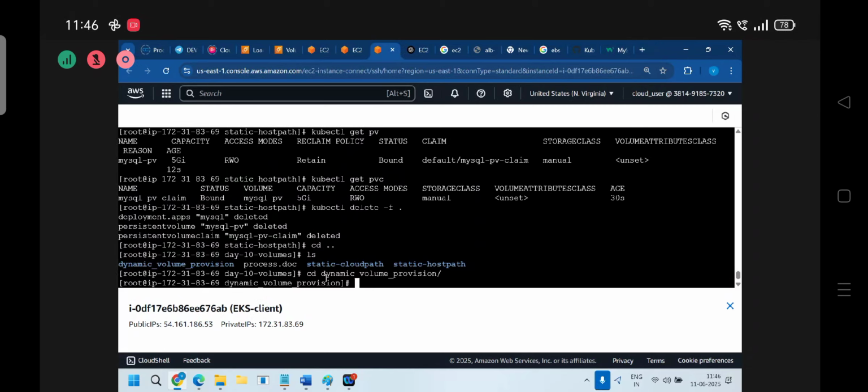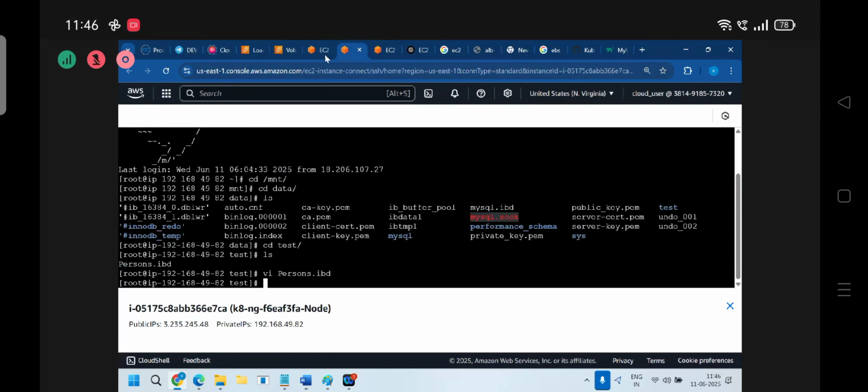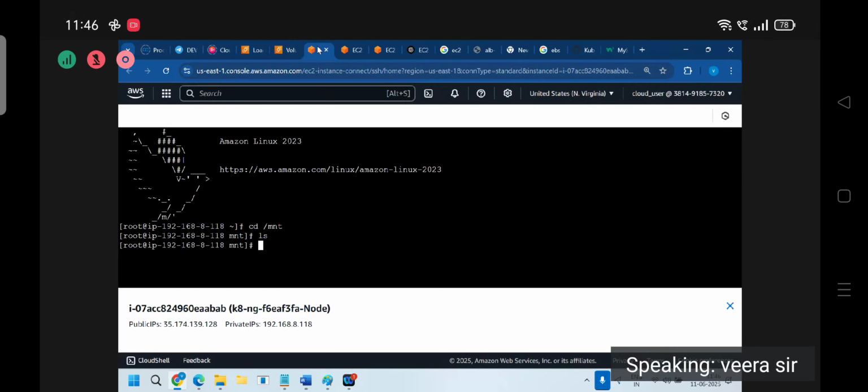My pod runs inside the node, so whatever role is attached to the node should have EBS access, so that the pod can connect to the node and the node can use the specific permissions. In this case, first two things we need to understand: the first is permission, the second is communication. For the communication purpose, first open EKS.